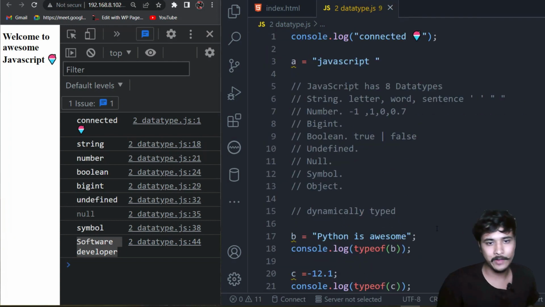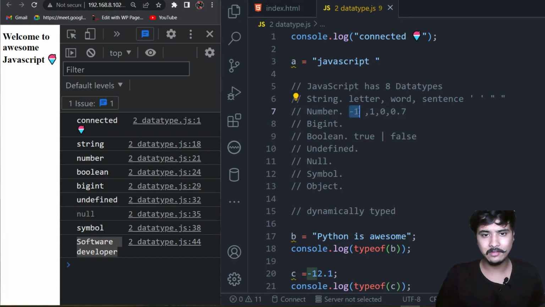Giving a quick revision of everything. In JavaScript we have 8 different data types: string, number, BigInt, Boolean, undefined, null, symbol, and object. Strings are letters, words and sentences, and they must be contained inside single or double quotation marks. There is no difference between single and double quotes.